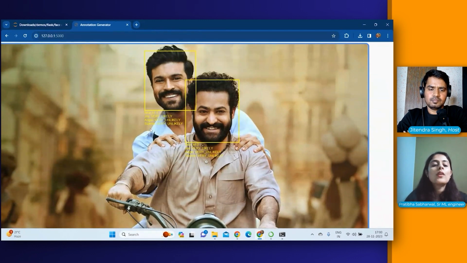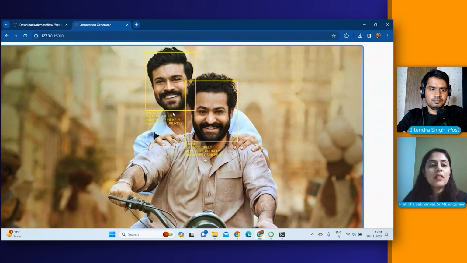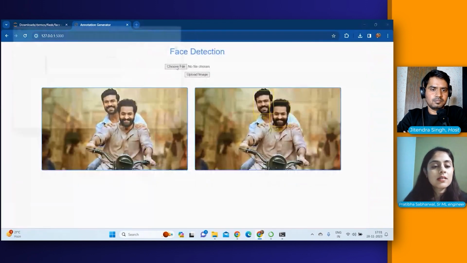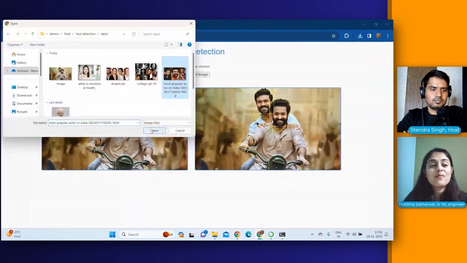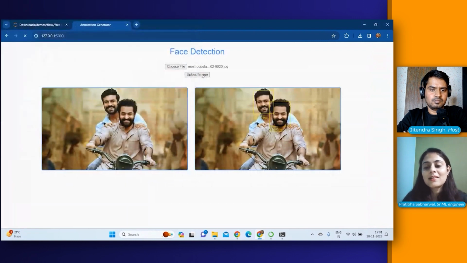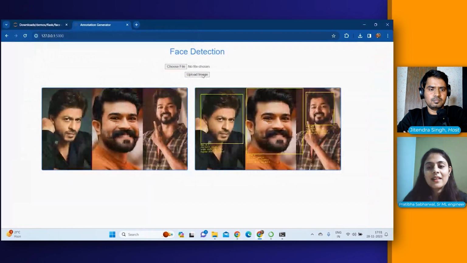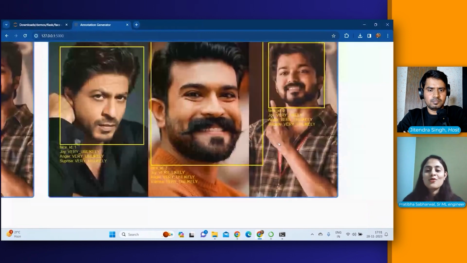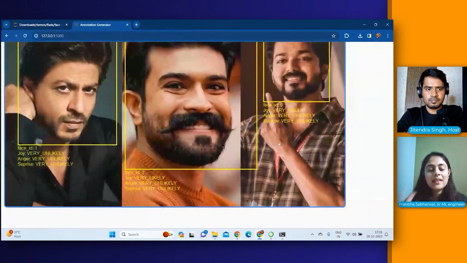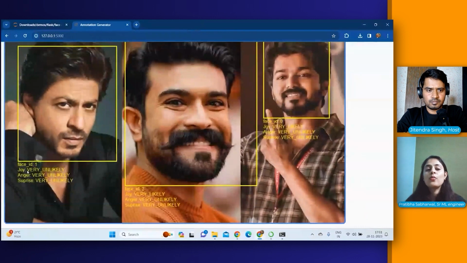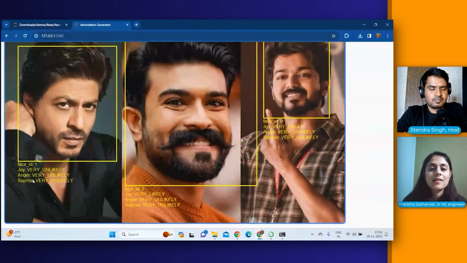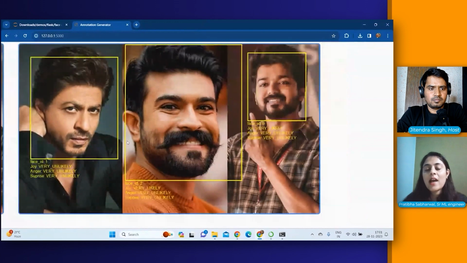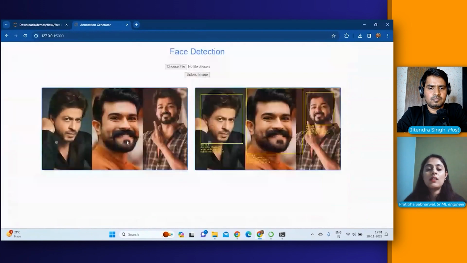So this is how this app works. We can choose any other image as well. I'm just using actors' images because they are faces which show the most emotions, so I guess for this demo it is fine. Again, you can see this is the kind of output we get, and this is just one image, but it is identifying all the faces in there.